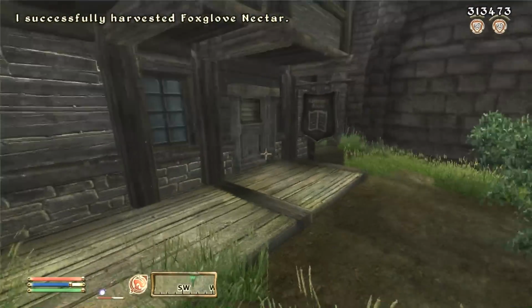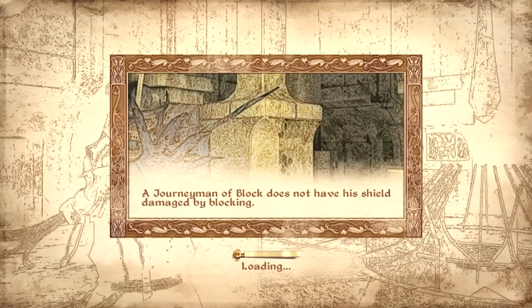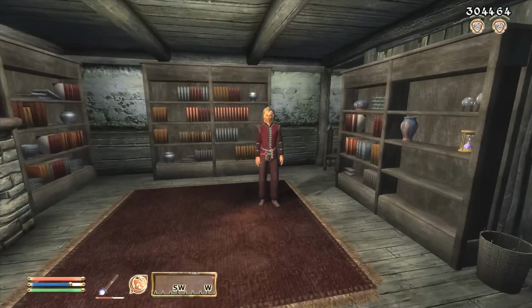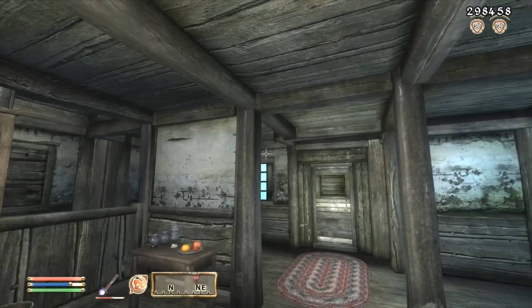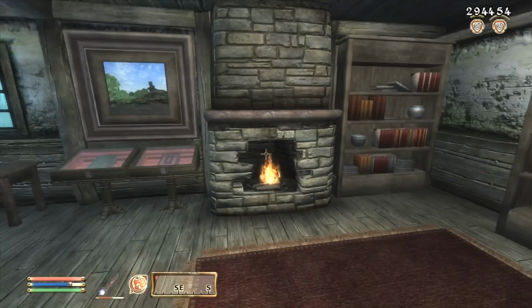Might be rich, it doesn't mean I have to be an arsehole about it, I suppose. Rathma's Books. Right. Now, if Rathma sounds like he's from Transylvania as well, I'm gonna start having issues. Nice shop, though, actually, to be fair. I was expecting something a bit dingier, with this being Breville and all, but I like it.